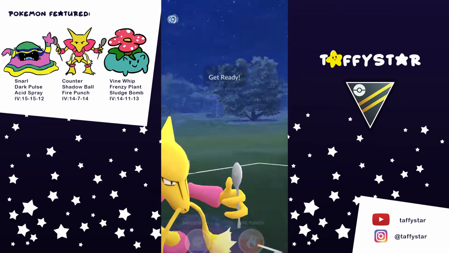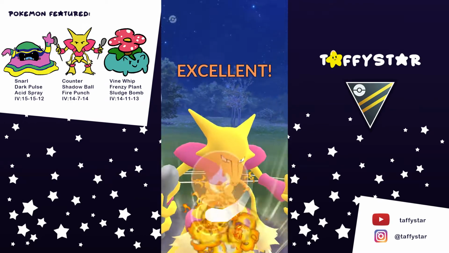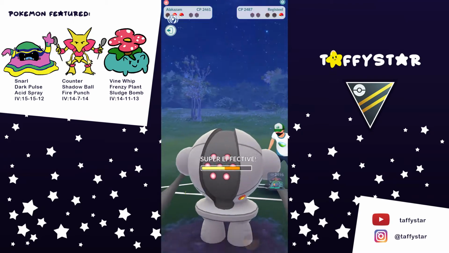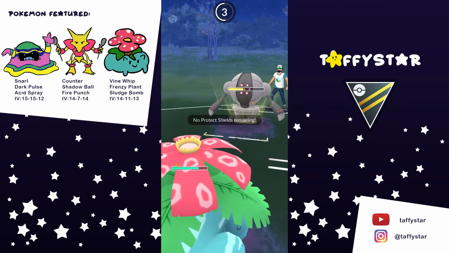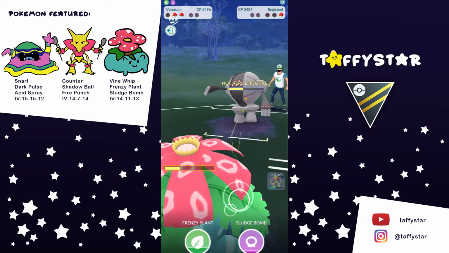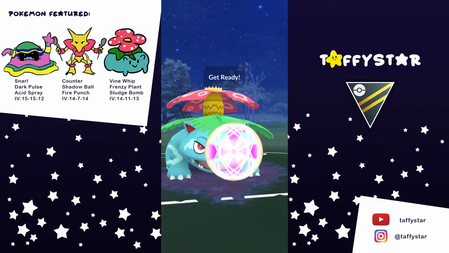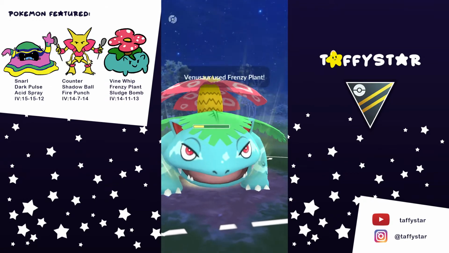So now he's bringing in Registeel, I instantly tap the Fire Punch. This is going to do super effective damage. And my switch timer is coming back up, so I switch into the Venusaur to catch the Flash Cannon. That way, just in case Venusaur can't handle this Registeel, I still have a little bit of energy on the Alakazam, but I'm almost at 2 Frenzy Plants, and this should be enough to KO.